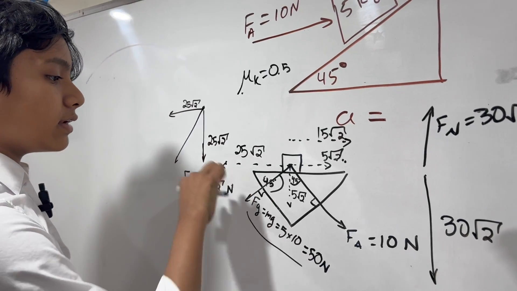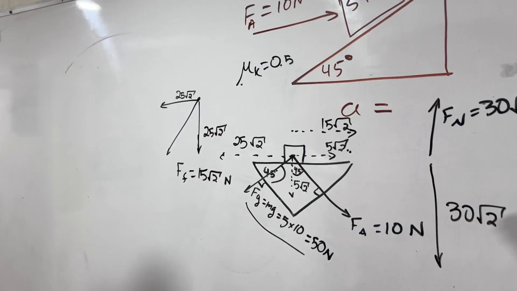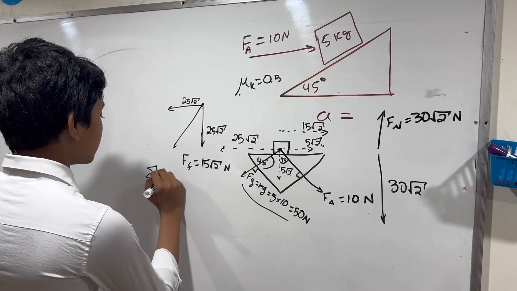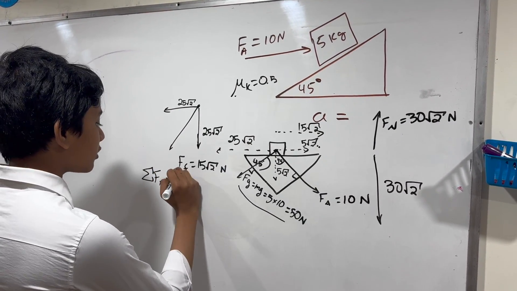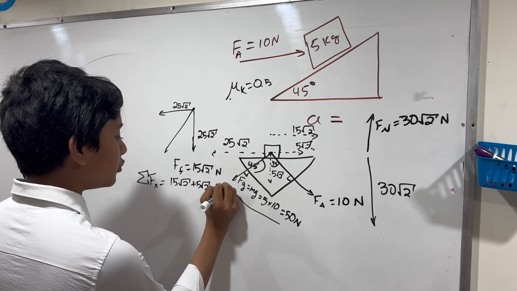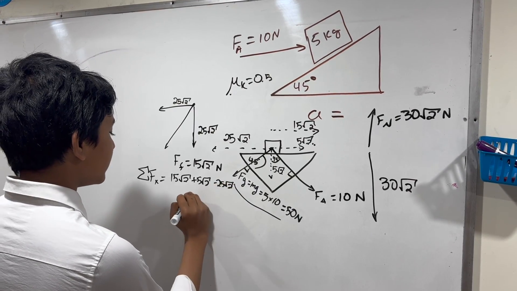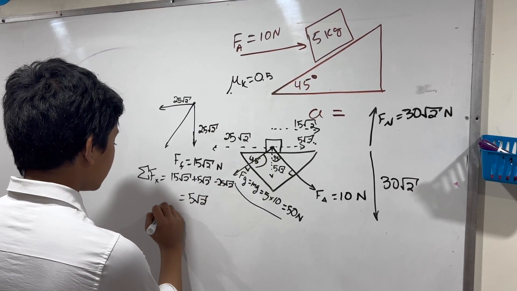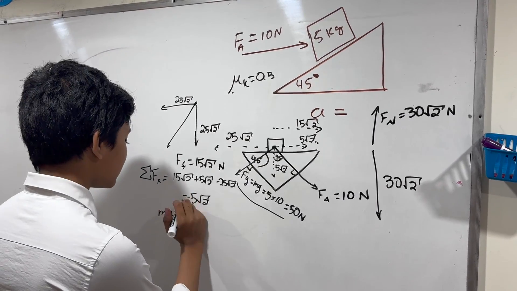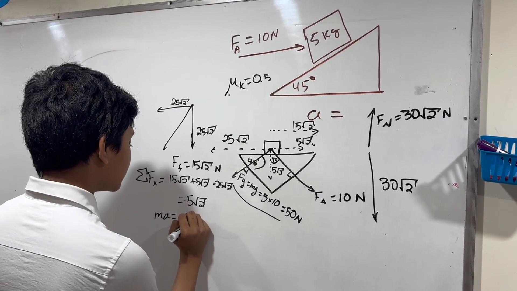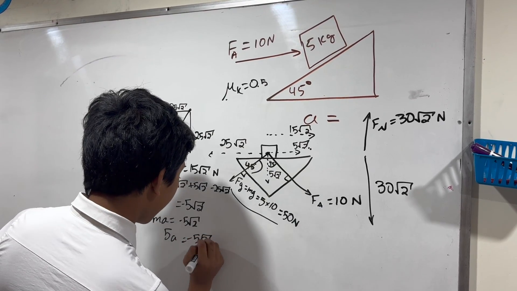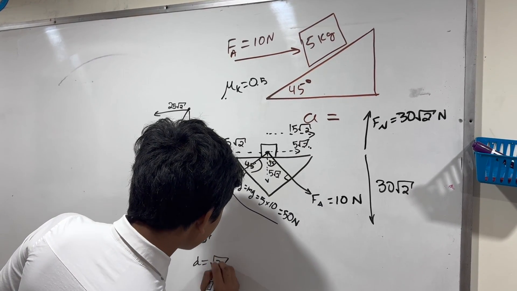That's 15 root 2. That still doesn't make it enough to push it up the ramp, but that helps us. So this is going to be 15 root 2 plus 5 root 2 minus 25 root 2, which should be—minus 5 root 2. And since M is 5, we get that A is root 2 meters per second squared. You won't call my approach bogus when I'm right there next to you.